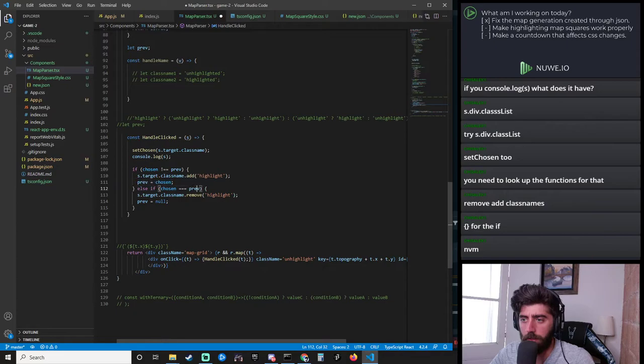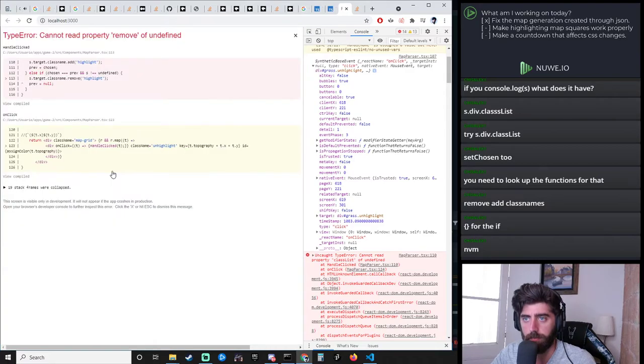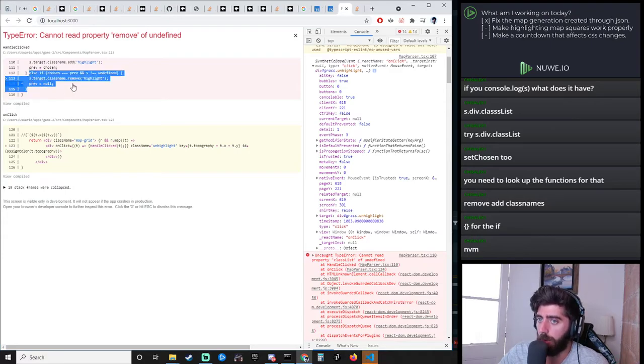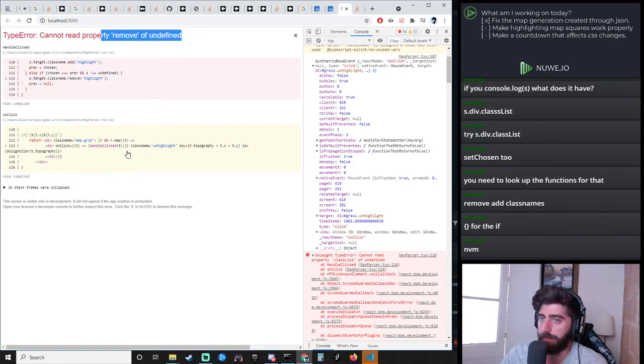Okay, how about we say and s not equal to undefined. Like, this is one of the things that triggers me a little bit. I explicitly state, only run this code if s is not equal to undefined. It still runs it, and it still gives me an error that it's undefined.